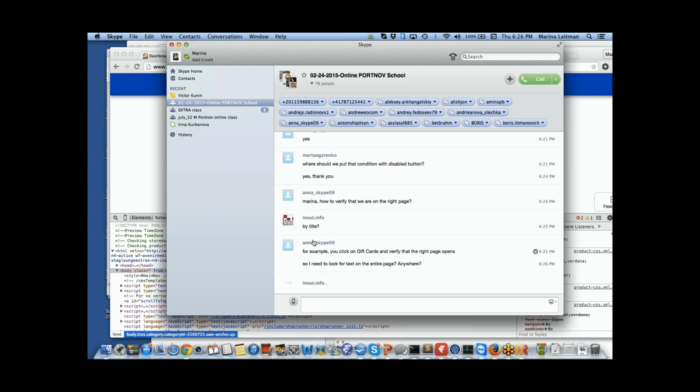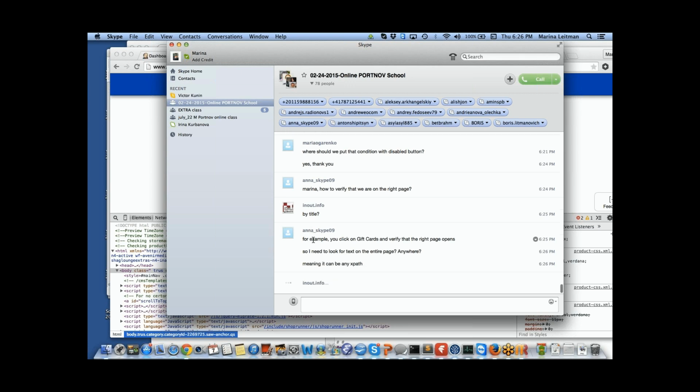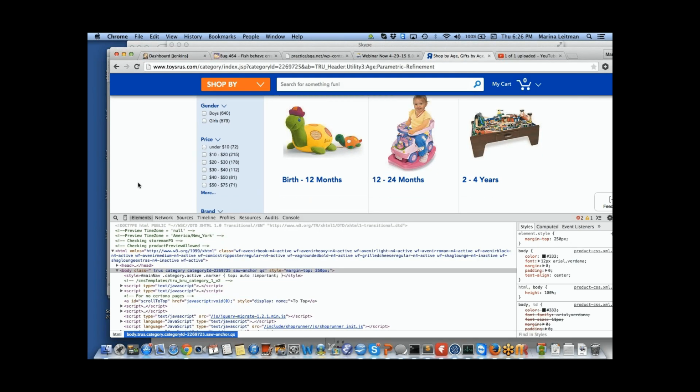So you would know that something is wrong. But we also have a very efficient, good-looking way to verify that the page is available, and I can show it to you.